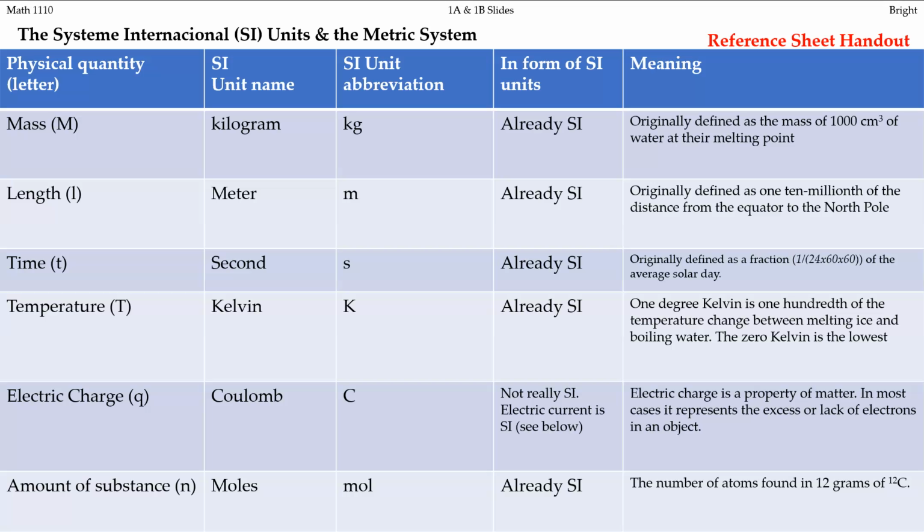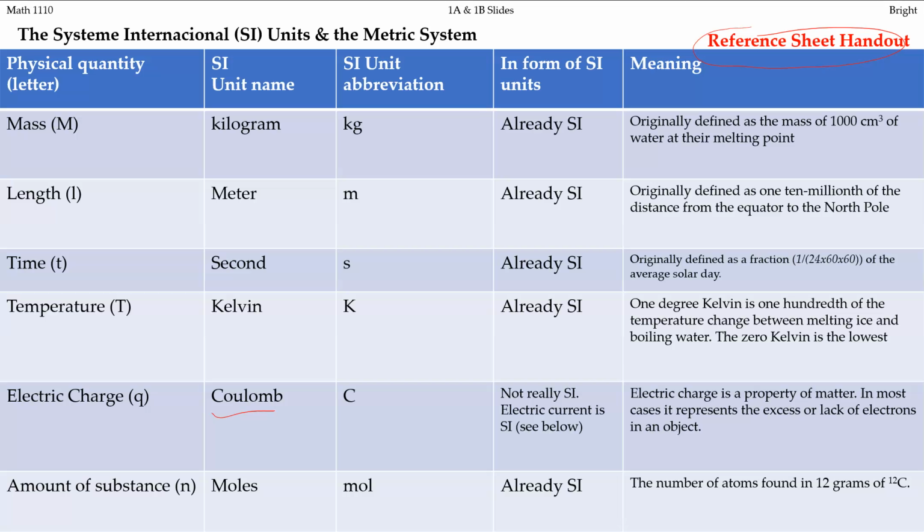Electric charge we're not going to encounter in this course too much, but it is coulombs. That's the unit of measurement there. And then when we're talking about the amount of substance, in addition to mass, we can also use moles to describe the amount of matter packed into an object. And so there is a handout that is available on Canvas. I'll link it in our calendar, but there's a reference sheet that has these units of measurement for you as well.